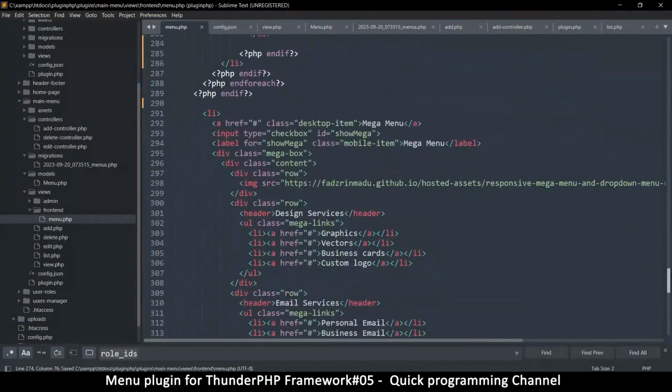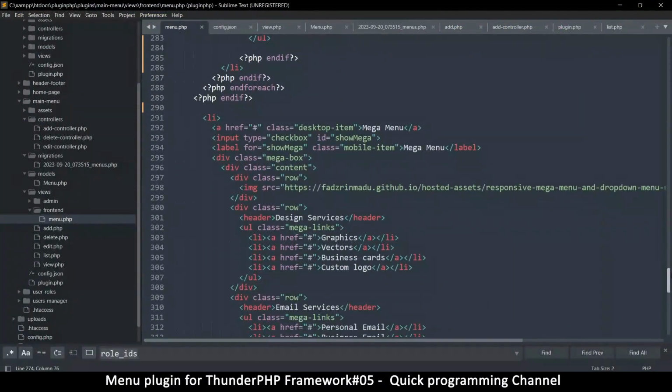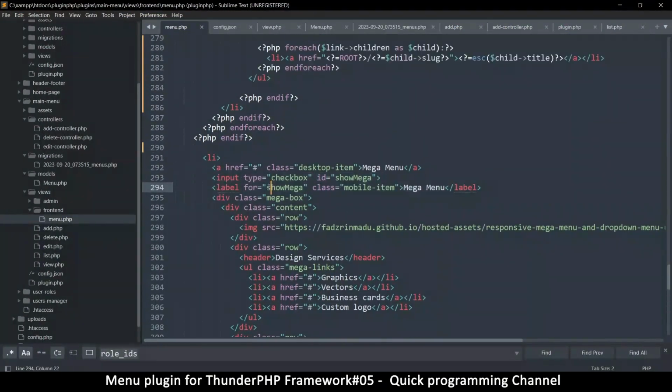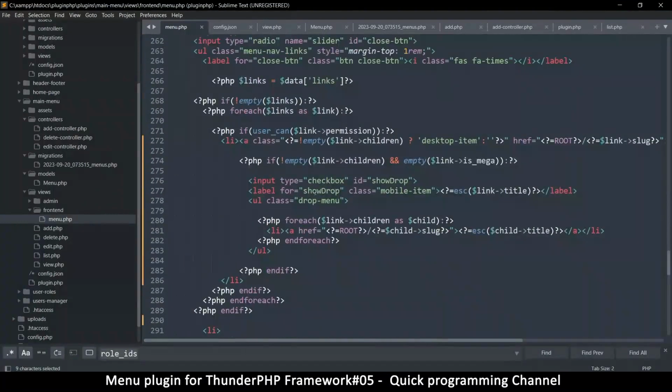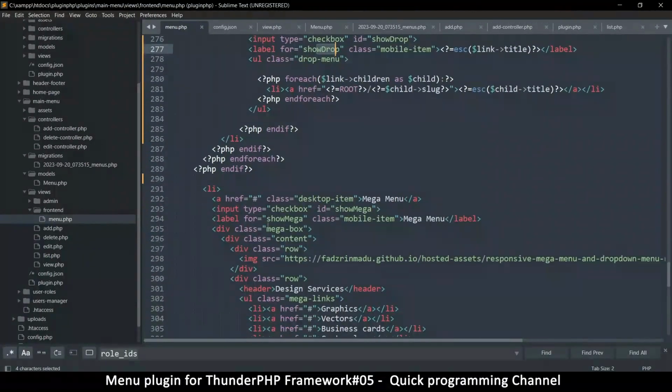Now what I need here is to know whether the item is a mega menu or not. And most of this looks pretty much the same now, except for when we have show mega here as opposed to show drop. So we're looking at differences in class names.